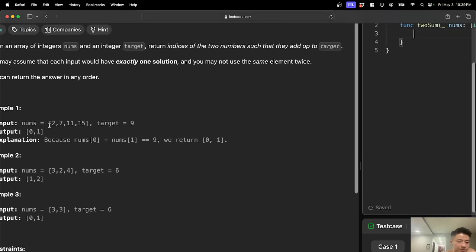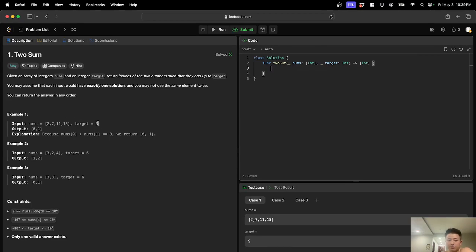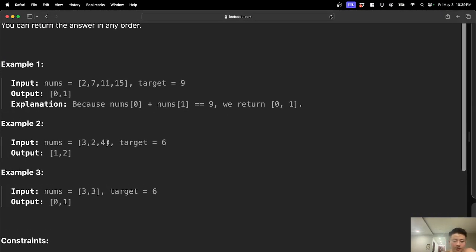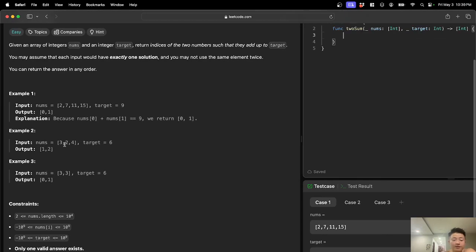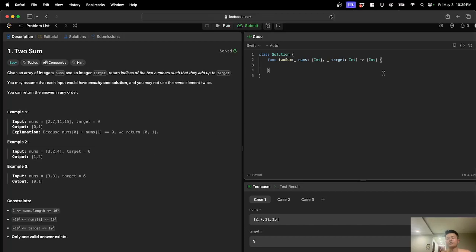And in this example, it would be 2 and 7. 2 plus 7 equals 9. And in this example, it is the index of 1 and index of 2. So 2 plus 4 equals the target 6. And on this one is 0 and 1 because 3 plus 3 equals the target of 6.